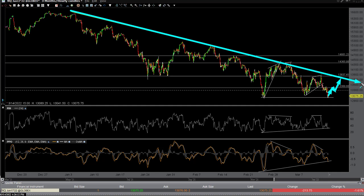So here's what I want to talk about. I threw that out there and I made clear that it's not for everybody. It's for active traders, those that are nimble and experienced. It's certainly an aggressive, counter-trend trade. The intermediate and near-term trends, near term being the last few days or so, intermediate term being the last few weeks or months, are still bearish. The long-term trend remains bullish, but active traders are concerned about the near-term and short-term trend, and those remain bearish. So that makes it an aggressive trade because it's counter-trend.